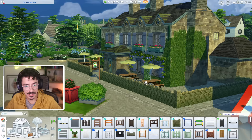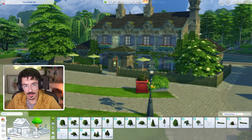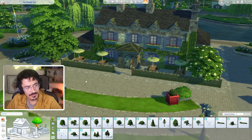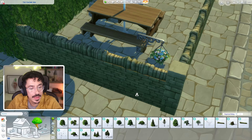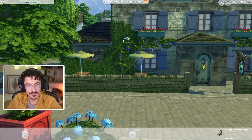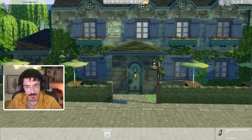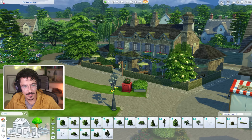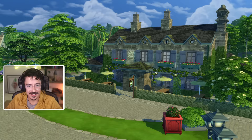Well, we've made a start on the Gnome Inn, my loves, and I'm very happy with how this is turning out. I think just to finish it off, what I want to do is actually grab out a couple of trees and put them either side. And there we go - I think that's just pulled it together. I haven't done any of the terrain paints or anything around it - we'll leave that till next time. But I think we've made a lovely start here. Flower boxes, loves - I want loads of them. So I'm going to do one there, one there, one there, all the way along here. I'm going to do three here. I haven't done any of the lighting or anything yet - I'll leave that until next time. But we are actually done now and it's came out really nice. That fits in this area really nicely as well.